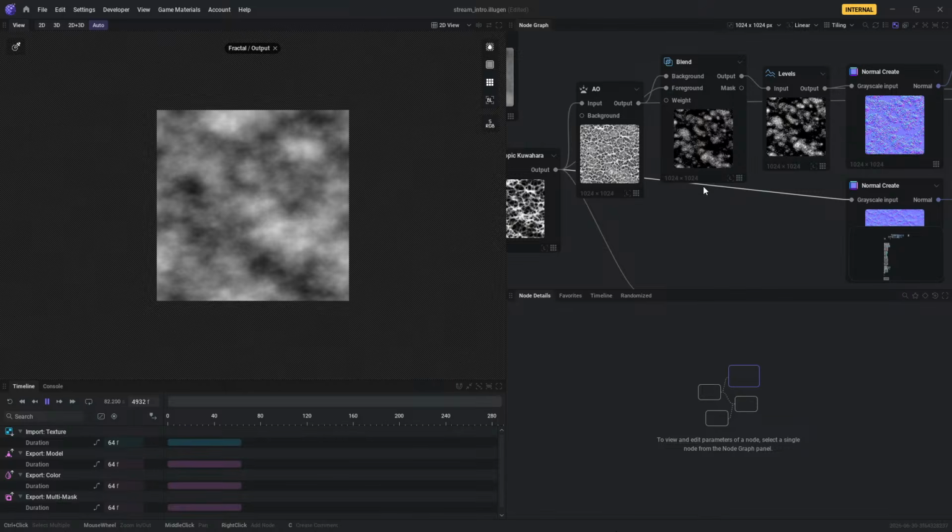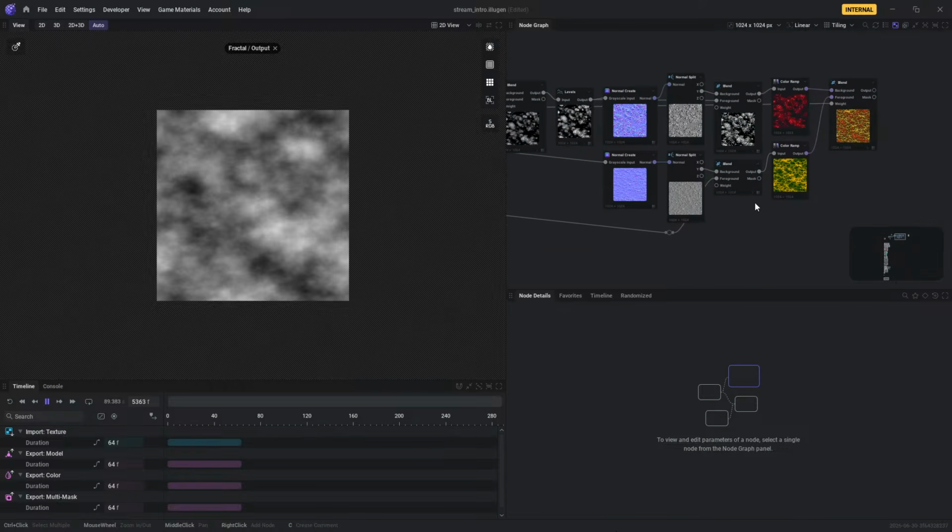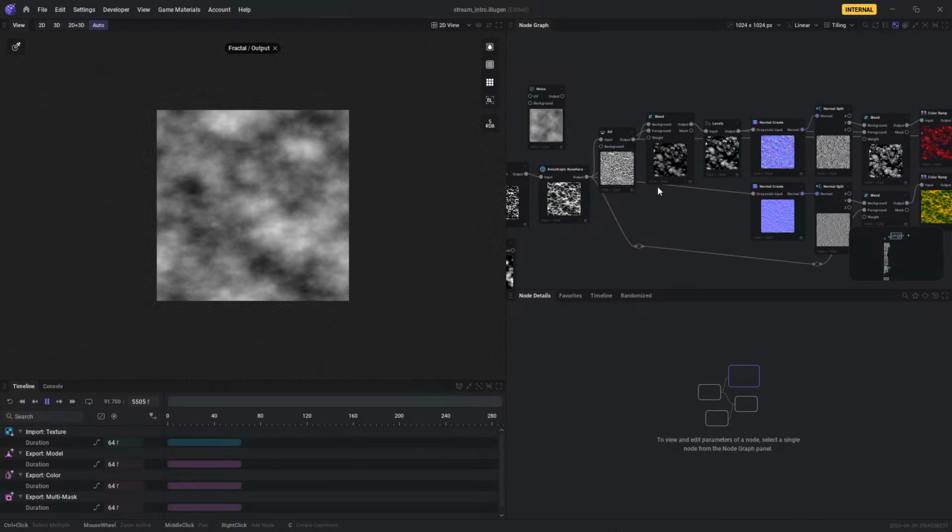So if you just want to do it, control click and then drag it over, and that's going to give you a cool little quality of life hack, you know, if you decide that you want to change what your input is or something like that. That's really quite nice.